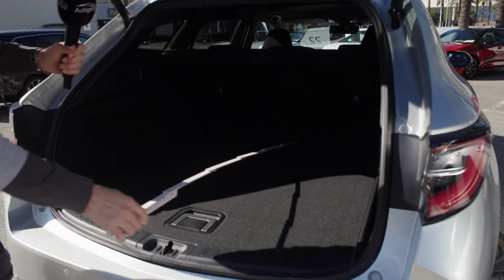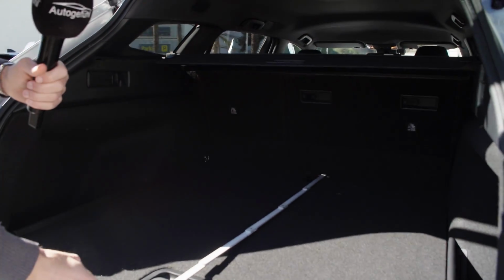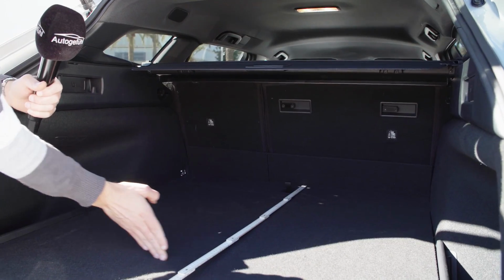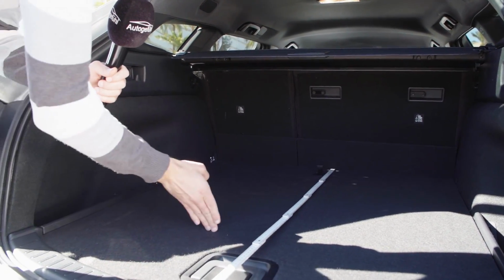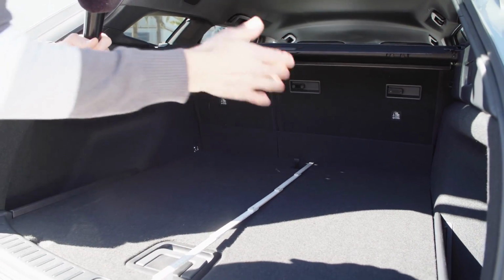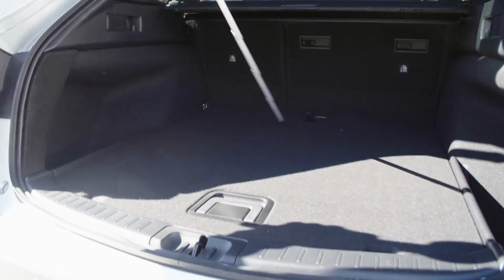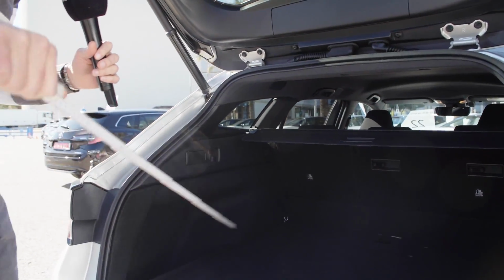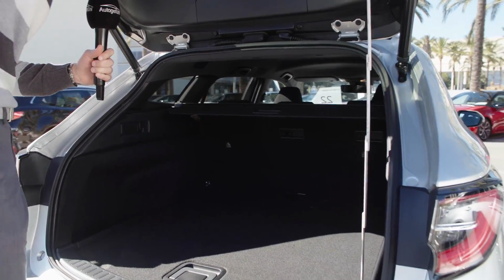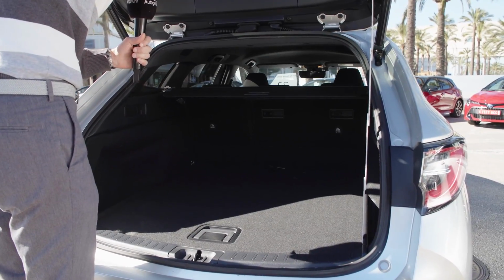So, the length here. This is of course a difference, 1 meter and 2. And the hatch would be ending right here. So that's why you have this additional length of the vehicle, to get more trunk out of it. And of course, a little bit more height. Well, you can see, for a loading master estate, right here, it's already closed with about 40 centimeters.